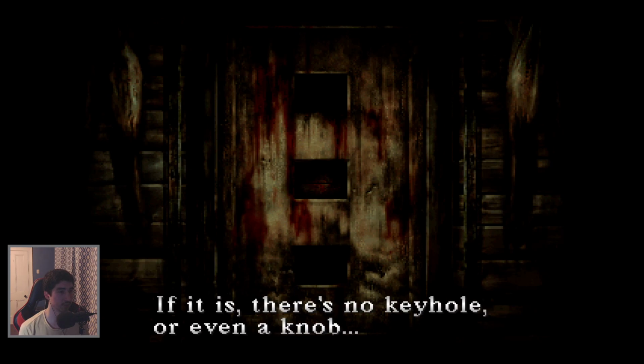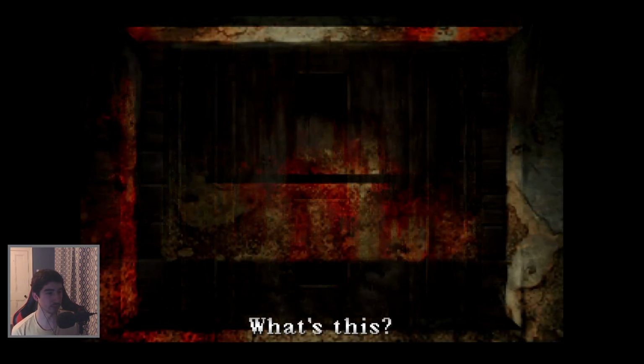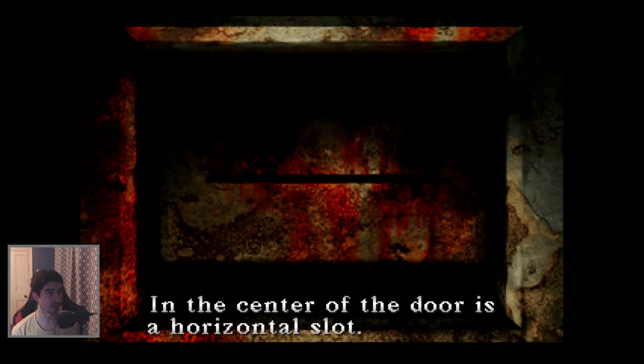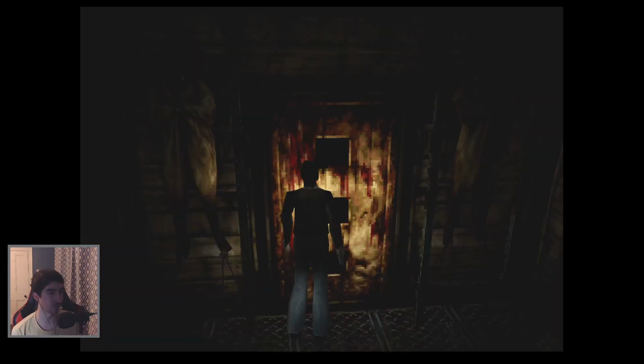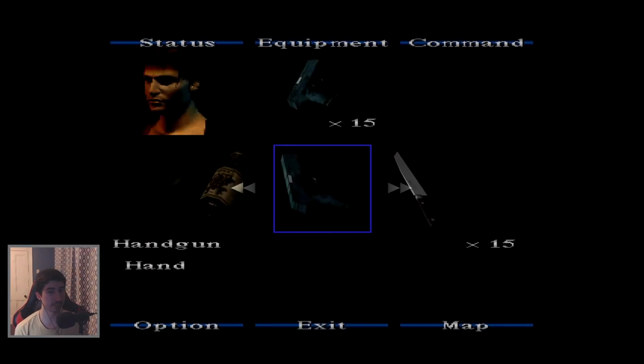What, is this a door? If it is, there's no keyhole and not even a knob. If I push it, it moves a bit, but it certainly won't open. What's this? In the center of the door is a horizontal slot. What is it for? Maybe it's for my picture card.